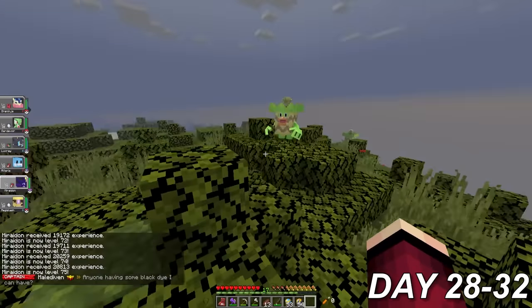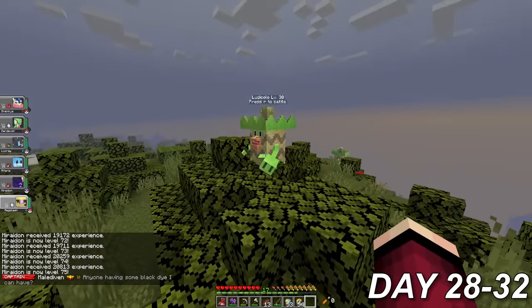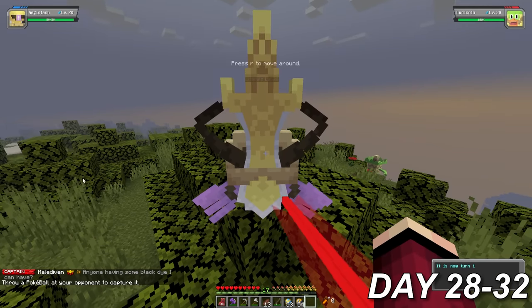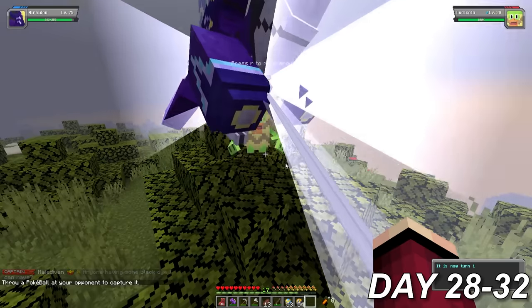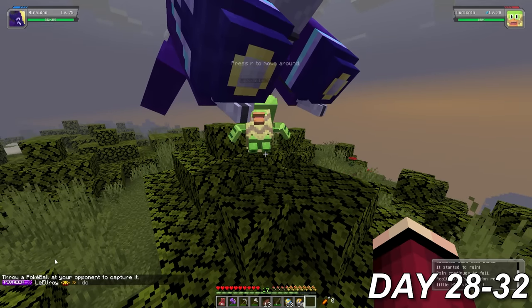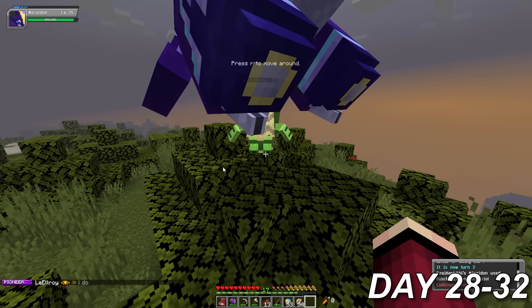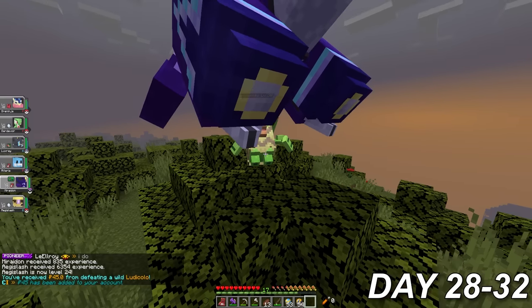These Ludicolos as well were everywhere for the time being, and I leveled off these so much. They were ranging from about level 30 to maybe level 60 at times. And my Marowak now is level 75, and he takes these out easily with just one Discharge. So I could use the switch training with the Lucky Eggs to level them up.